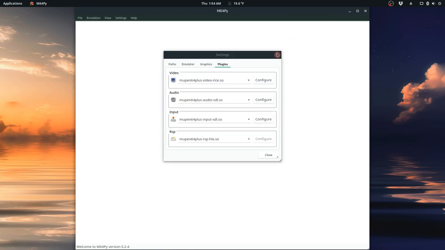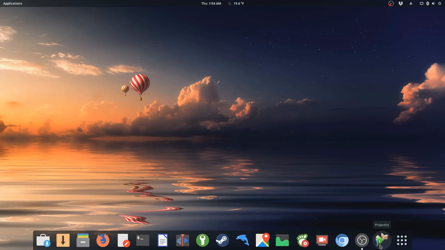Whereas if you use Project 64, you get a more consistent experience. But the problem with Project 64 is that it's only available for Windows. I think they have some sort of Android version, but in general, Project 64 only works with Windows. So here we have to use Wine to get this to run. For those of you who don't know, Wine lets you play Windows-only programs, and I won't go into too much detail, but it's really simple.